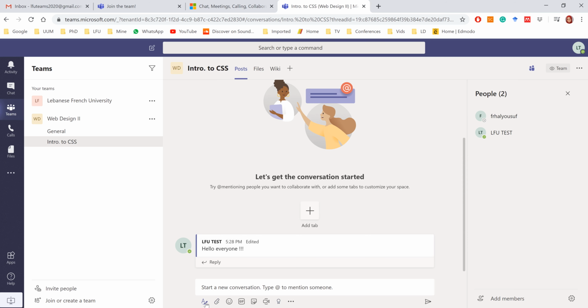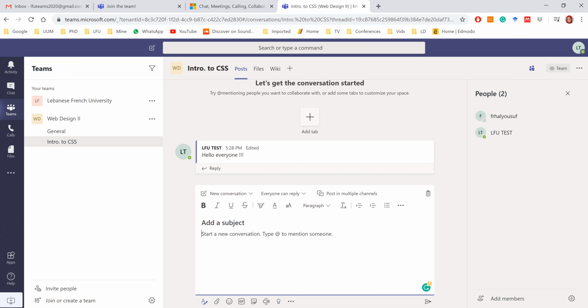This option is for formatting. If you click on this, for example, you need to make some decoration for your subject. If you want an important notice, you can color this. You can use a color.